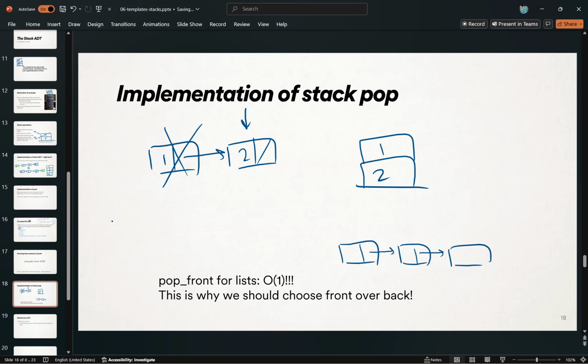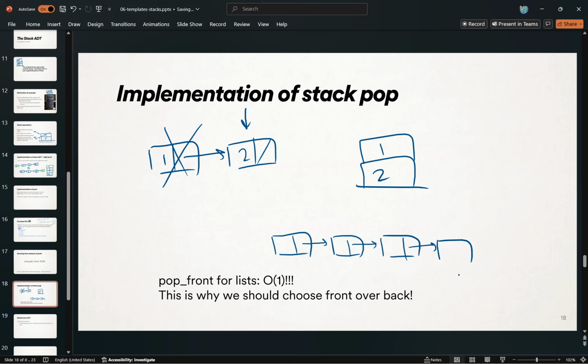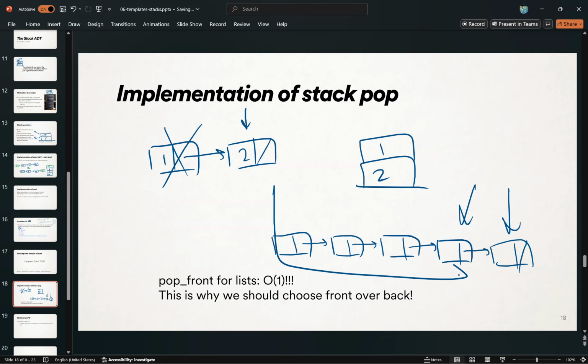Right? Pop back is bad. So here, think about a long list. Let me move it over so I can add some more nodes. Think about a long, long list here. Remember the algorithm for popping the back of a linked list. It's disgusting, right? You have your last pointer, and that's all you got. I need this to become the new last. I have no way of getting there unless I go from the beginning, right? So we are stuck with that in mind. Popping that is very difficult.